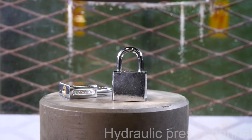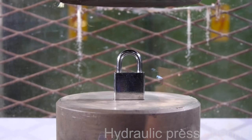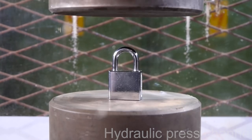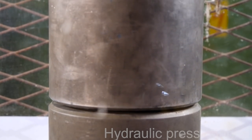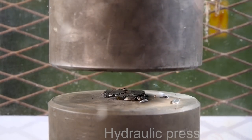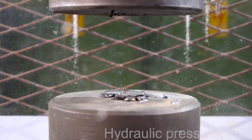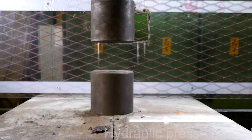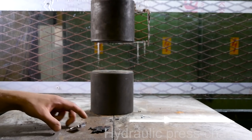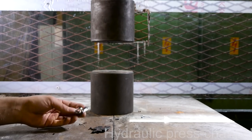Today we are going to show an easy way to open padlocks with a hydraulic press. So it is quite straightforward. You just put the lock in the press and crush it. It is just that easy. So we managed to open the lock quite easily, but this was a typical YouTube lock.